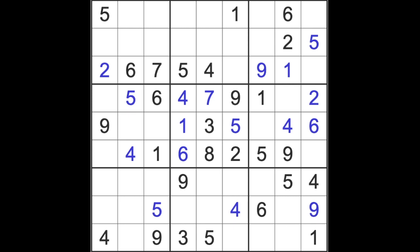Now, I was kind of looking at threes in my head. Actually, I was looking at this block down here before I went off there. What do I know? I know that twos are in these squares. And I know that threes are here. Two, three. Seven, I don't know much about.